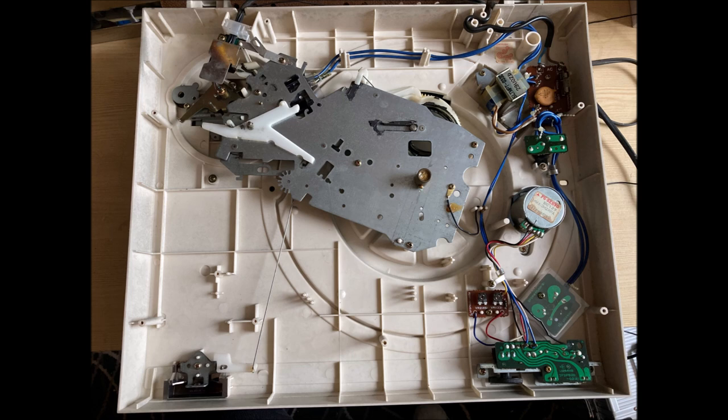This next photo here is when we opened up the bottom. And one of the first things I was really happy to see was in that bottom left corner, you can see that aside from some of the speed controls there is a big space where there is room to put in additional components. So I was really happy to see that. And again, surprised to see that it was made from molded plastic.